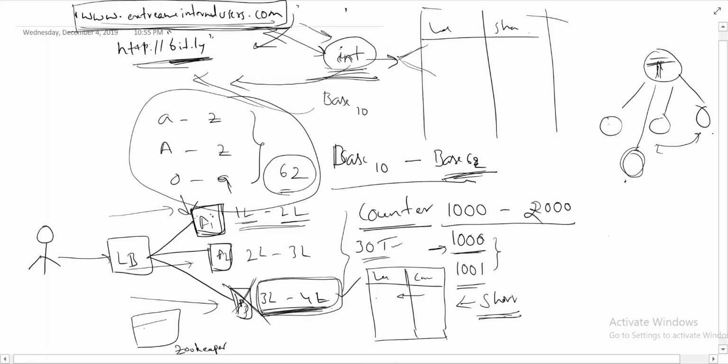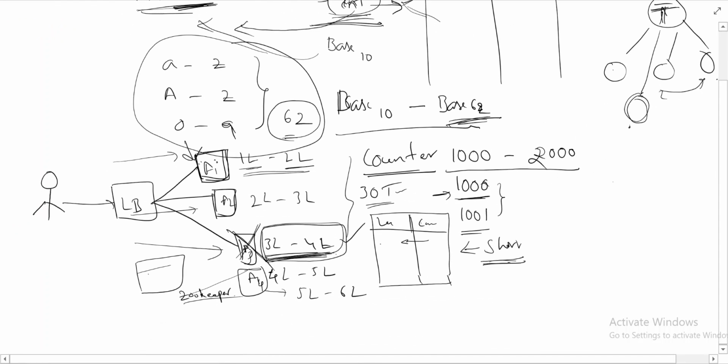When A3 comes up, the Zookeeper assigns a new range, 4 lakh to 5 lakh, or if any other new server is added as A4, the Zookeeper will assign a new range, 5 lakh to 6 lakhs, like that.